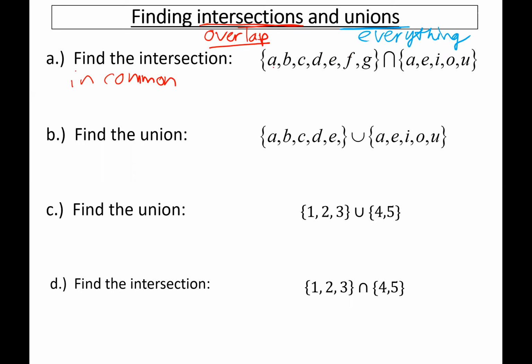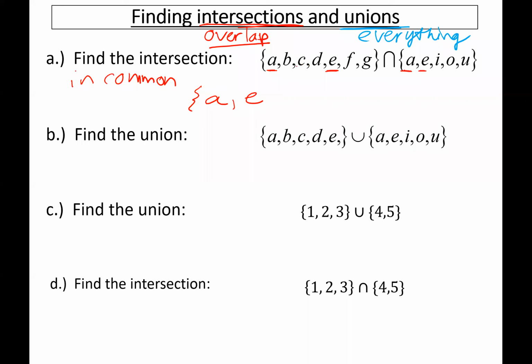So let's go through in order. I see the letter A. Is that included in both sets? Yes, it is. So for my answer, I'm going to draw a little squiggly here, and then I'm listing the letter A. Putting a comma. Is there anything else that's in both sets? How about B? That's in the first one, but not the second one. How about C? Same thing. D, same thing. Okay, what about, oh, here's one, E. E is another letter that's in both sets. How about F? No. And how about G? No. Okay, good. So I've gone through everything in this first set.